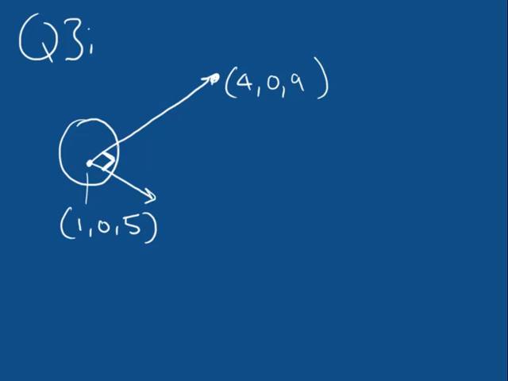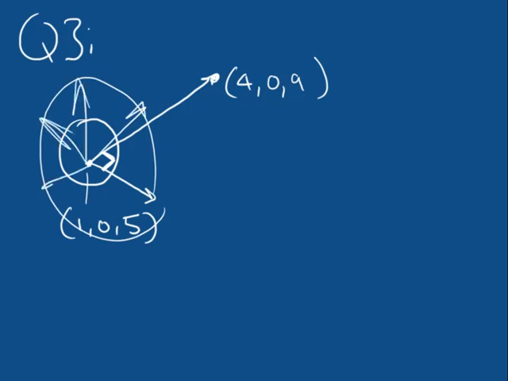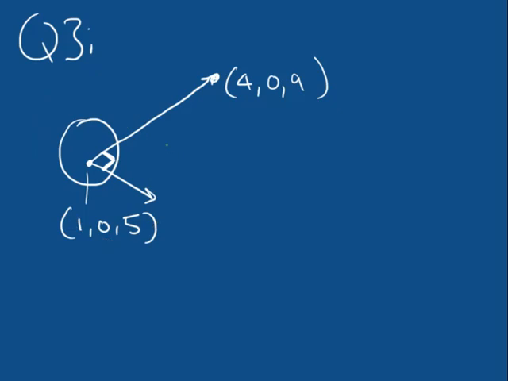But how can we calculate this axis? Well, we know it's perpendicular to the direction of travel, but that doesn't actually narrow it down, because as we saw earlier, if one vector is perpendicular to another vector, there's actually an infinitely large range of vectors that are perpendicular to another vector. So that doesn't actually narrow it down for us.